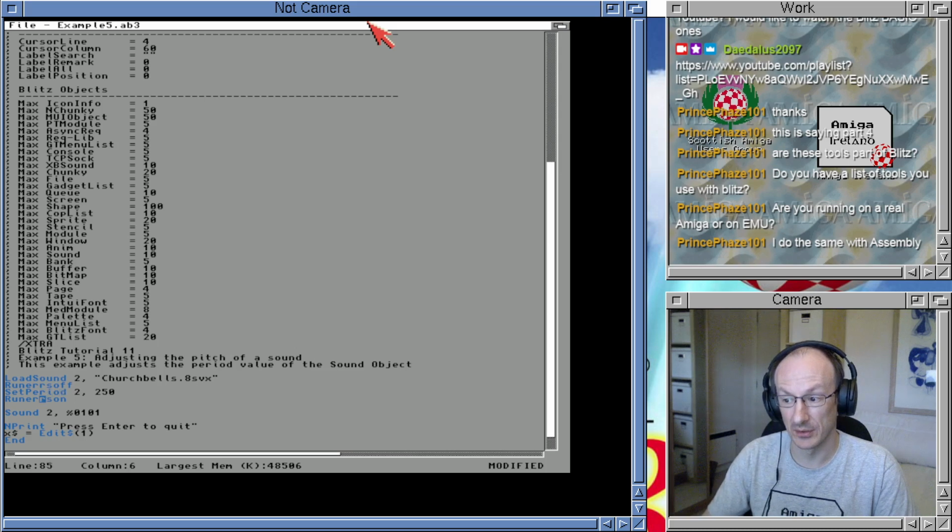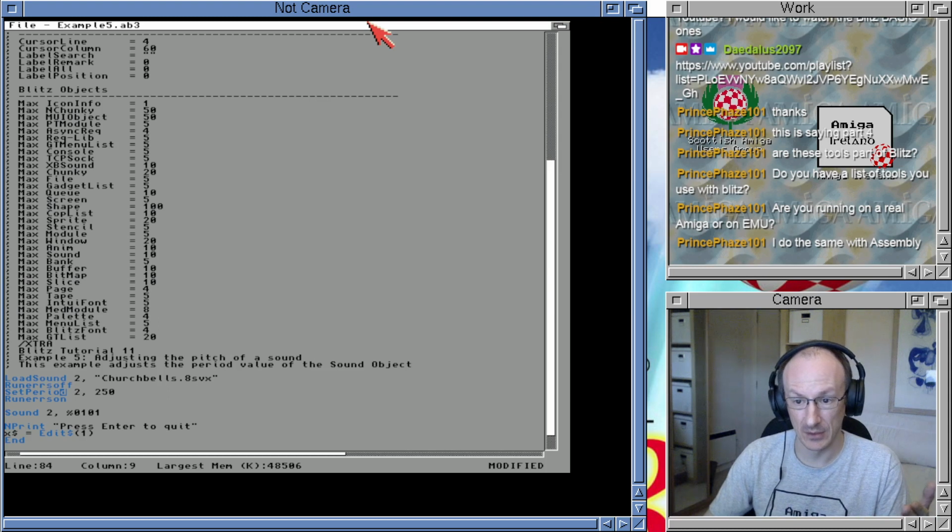That's important to remember, because this takes effect the next time you play the sample. It doesn't take effect when the sample is actually playing. So if the sample is already playing, the set period command doesn't do anything. It only changes what will happen the next time you run that sound with the sound command.